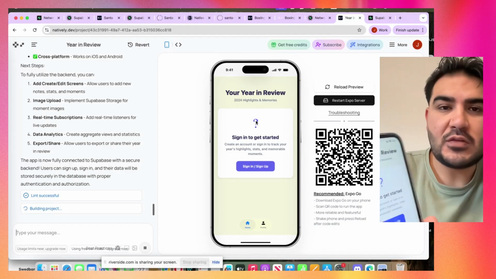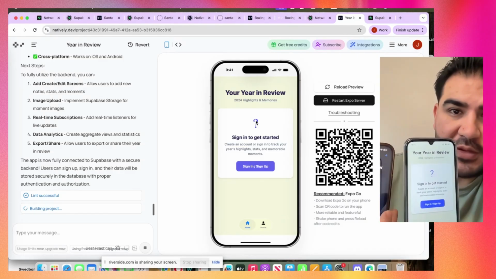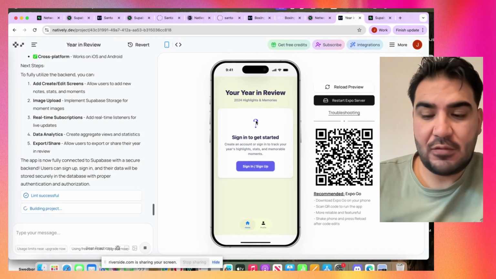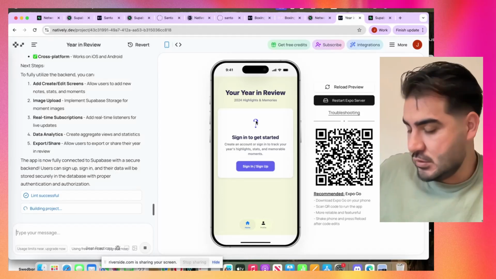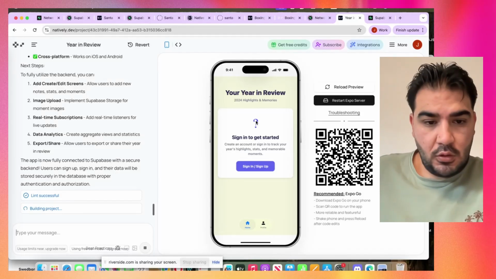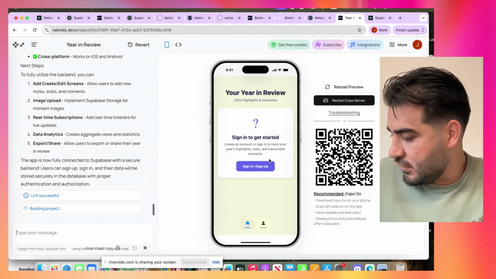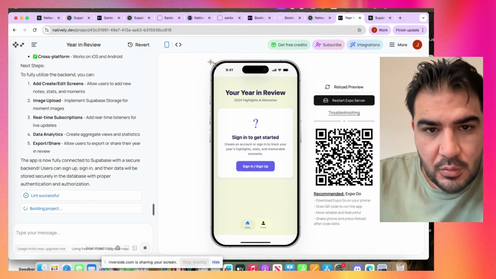So let's see. Yeah, you see that on Android it actually shows. iOS is all good, but in Android it shows a question mark. So I'm gonna fix that for the Android part. Yep, that's good. So let's sign up. I'm gonna sign up in both of them, and then I'm gonna try to fix them. So yep, let me take this screenshot so that I can actually prompt.